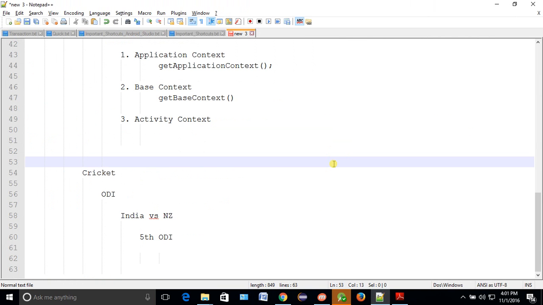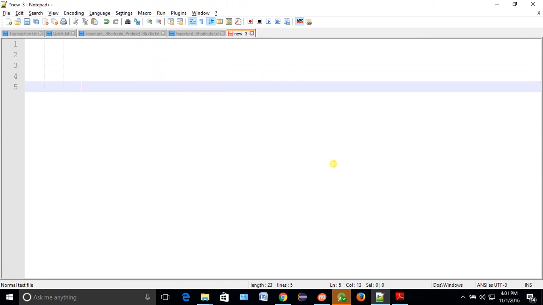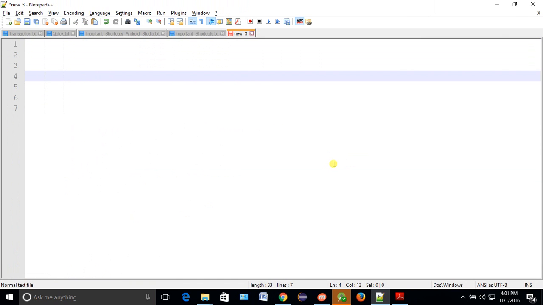Okay, so observe, try to think. Whenever you start an activity, what is the first method that gets called? Activity life cycle, which is the first method? onCreate. So on click of the back button, if I call onCreate, where will I go? I'll go to the previous screen. As simple as that. Didn't understand what I'm telling? On click of the button dot set click listener, call onCreate. It will go to the previous screen.